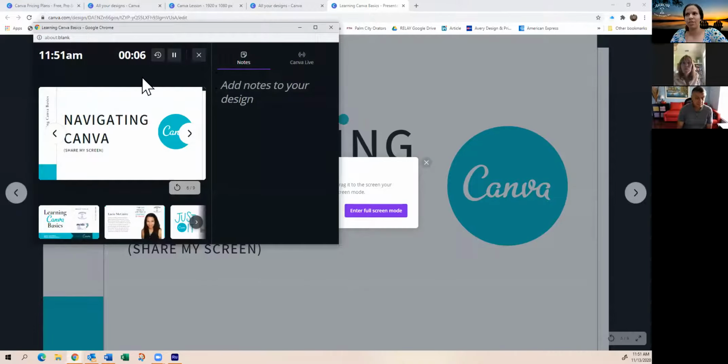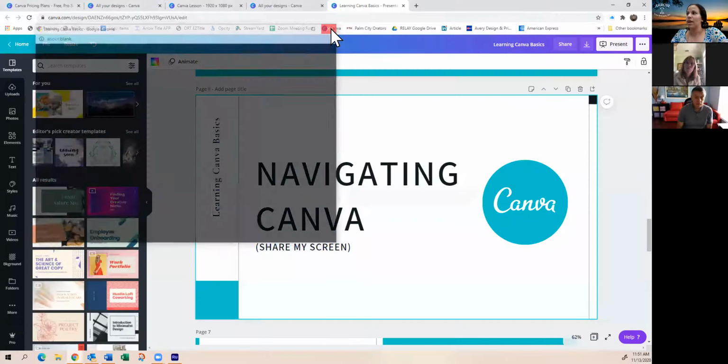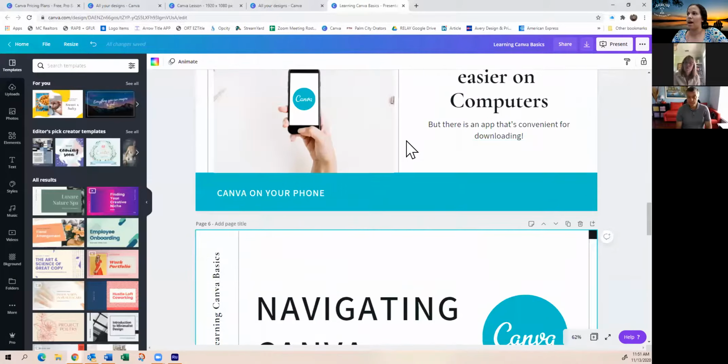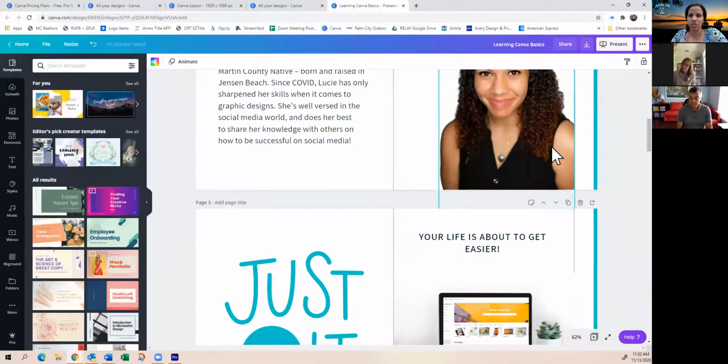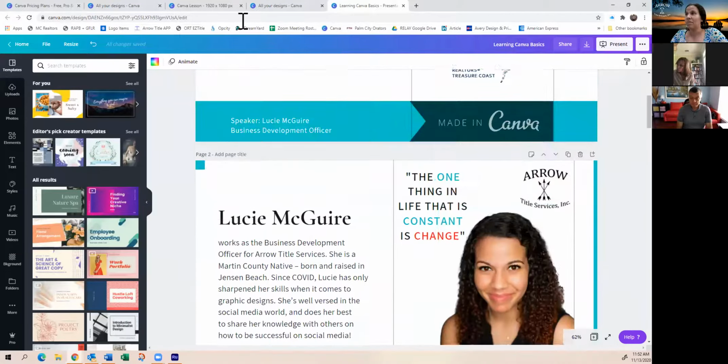Do you guys see my presenter view over here? Yeah, okay. So obviously if I'm presenting on something else like a laptop, it's going to show only that for people, but you can see what's coming up next. It's just really great, there's so many aspects to Canva that you can really utilize and make your stuff look very professional very easily.